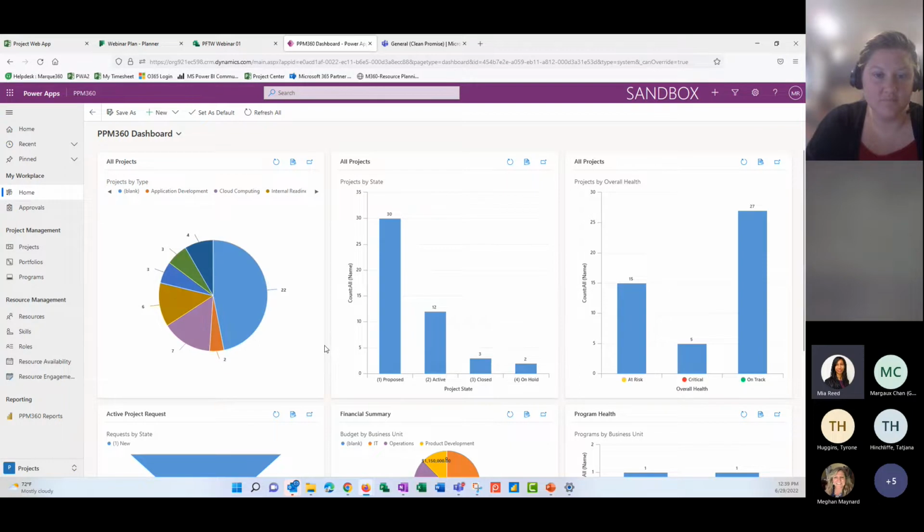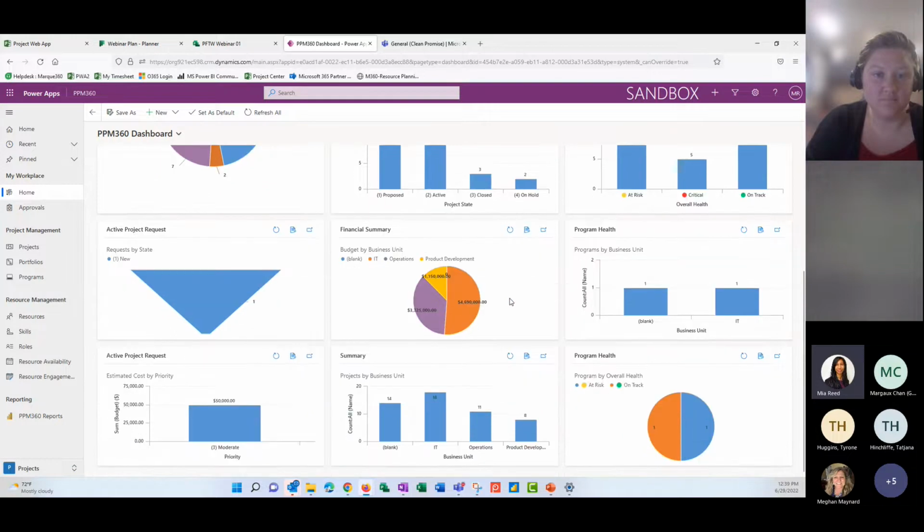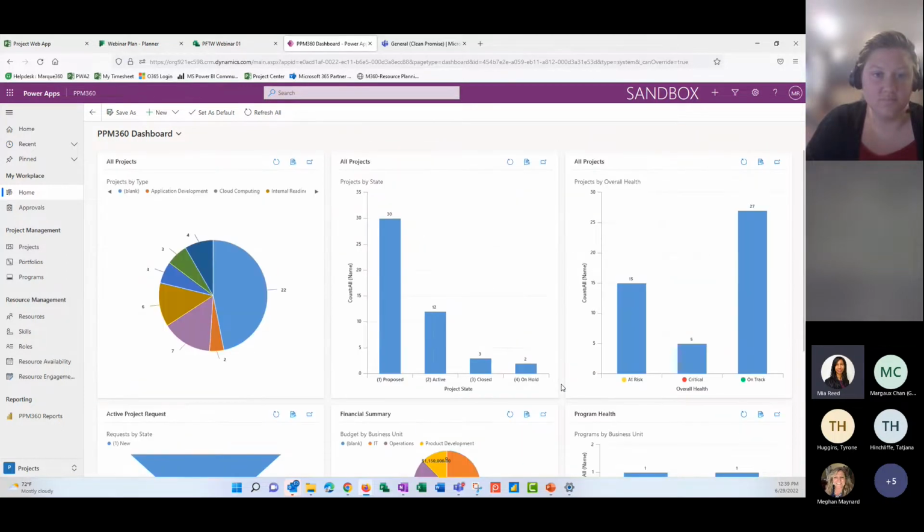So it's kind of like being able to see a Power BI report visual without having to navigate over to Power BI. And these are all things that could be updated. So our pre-configured solution comes with all of these set up, but what we do during implementations is we start out with requirements gathering to see what would be important for you at a glance to see on a page like this. And that continues on as we start to look at projects.